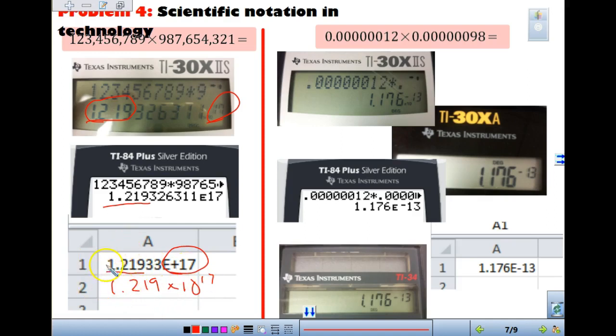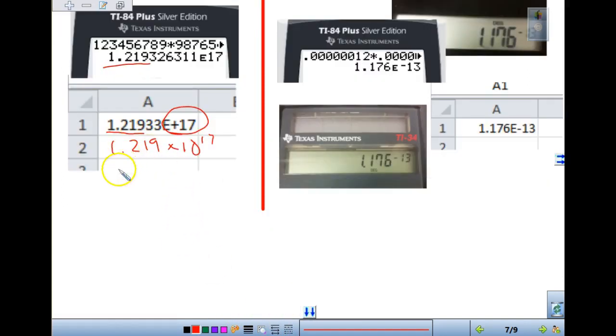Now usually we don't put all of those numbers that come out behind it, 1.289, 326, we don't put all of that down because we're going to estimate it. It's a huge number, right? If I was going to write this out in standard form, this would be a 1219, and it would be followed by, this is 3 places, it would be followed by 14 zeros, right? That's a huge number. We have a name for it, but it's really a big number, right?